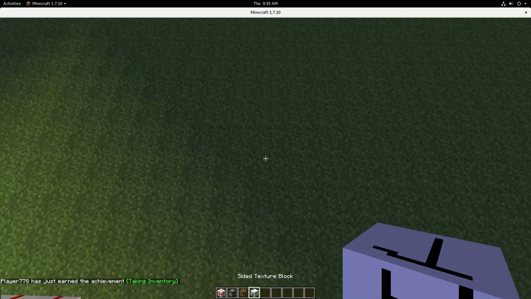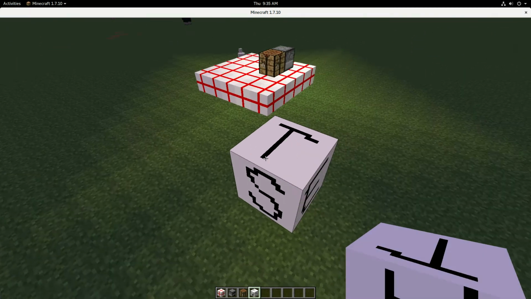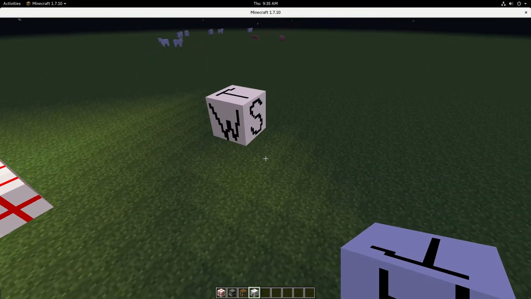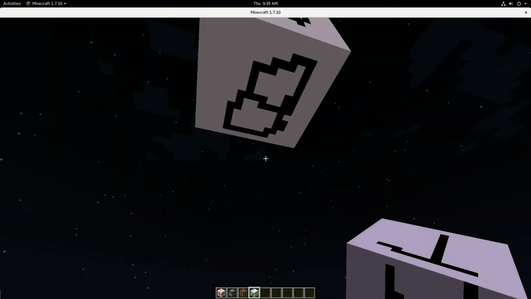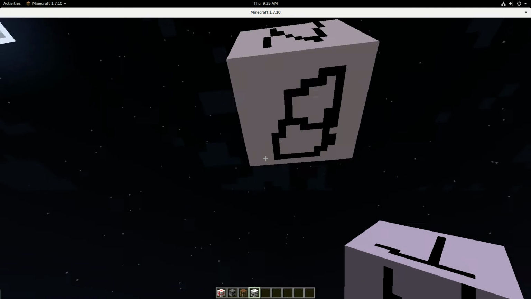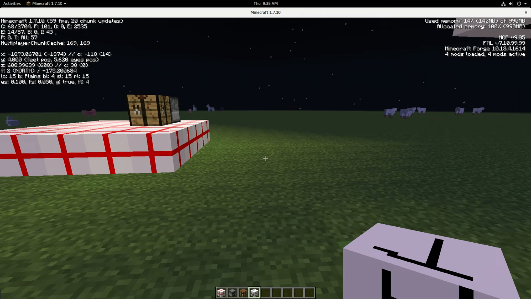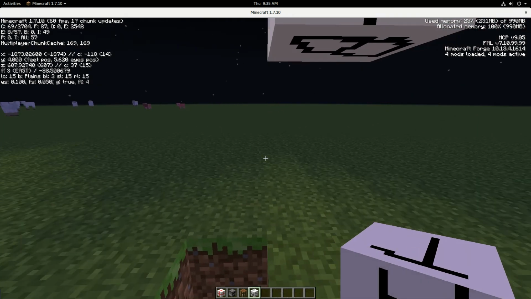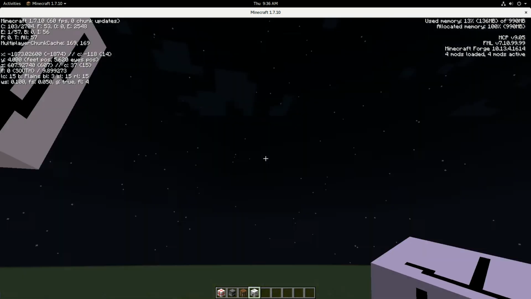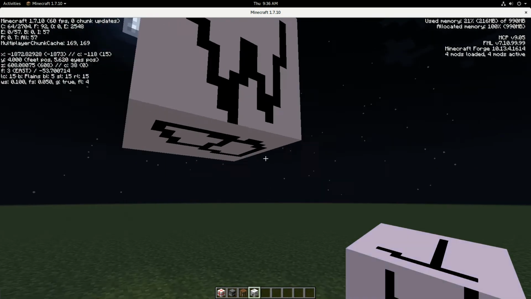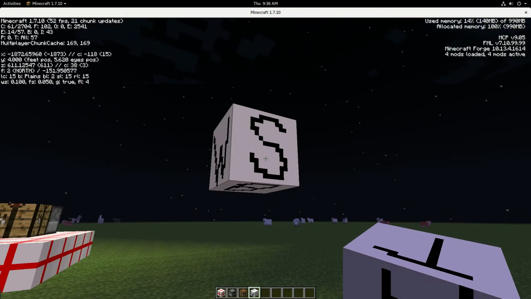If we place it down, up a couple of blocks so we can see all the sides, we see we have the top, east, south, west, north, and the bottom textures. They all line up on the proper sides, and if we look at our menu, we can see that the directions do indeed line up the right way. If I face this way, I'm facing west, and this side of the block is also west. So there we go. That creates textures that are specific to what side of the block you are on.